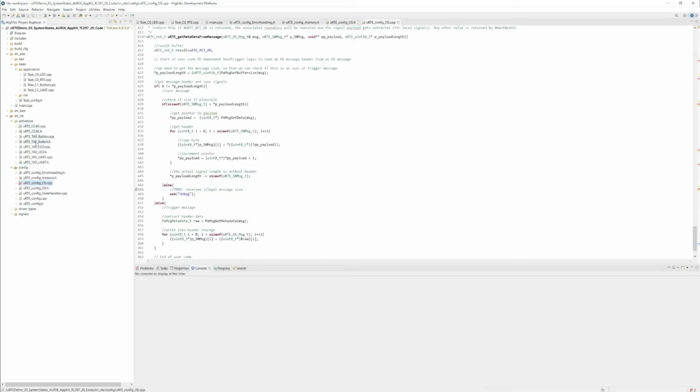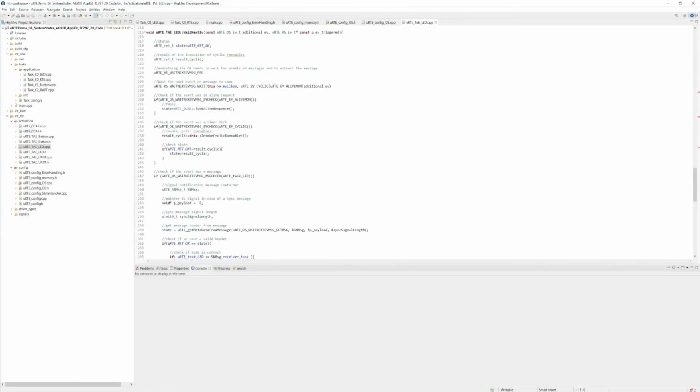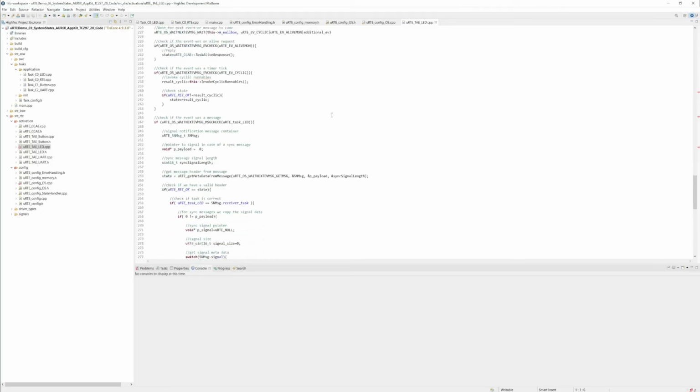The best way from my perspective to understand it is to go into the code of a task activation engine and then go down to this wait next event, in which the logic which was defined in the header file of the OS configuration and also the code is referenced from here, and then simply step by step go through those symbols as they have been defined in the configuration to understand what it is doing and why it has to be configured.